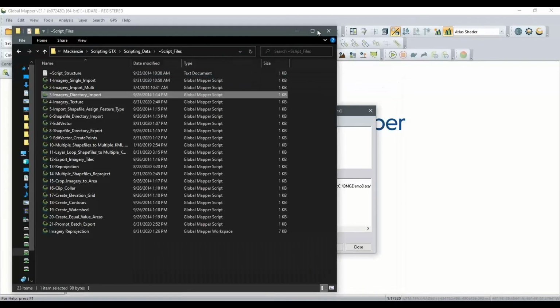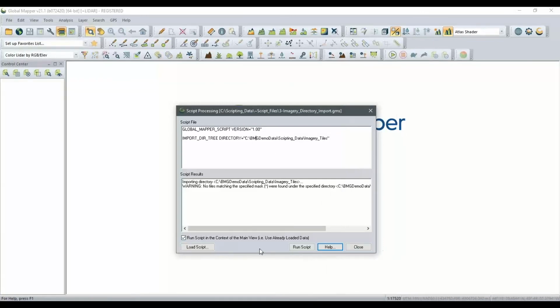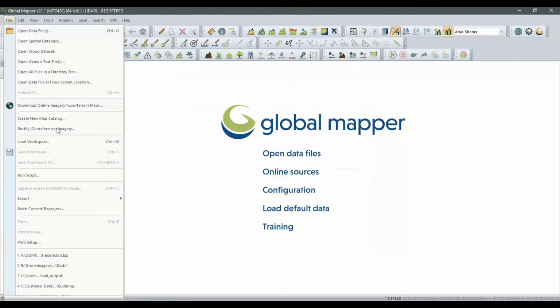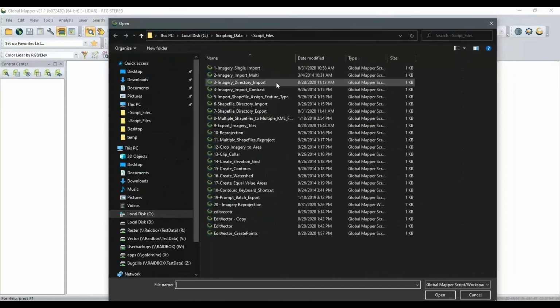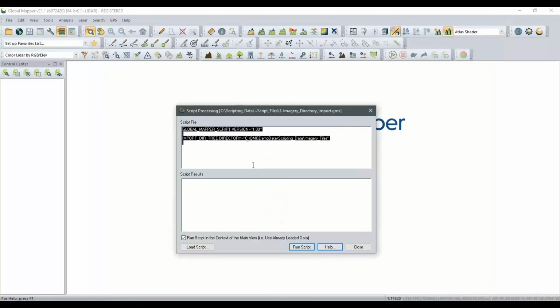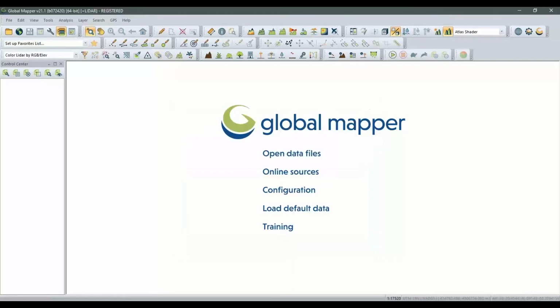That's good to note that when you're running a script through the user interface, those script results will display any warnings or errors or unexpected values that the program runs into as it's trying to execute that script. Especially if you're just starting to write scripts and you have to troubleshoot a little bit, running through the user interface as Billy is doing can help you find those problem areas in your script.